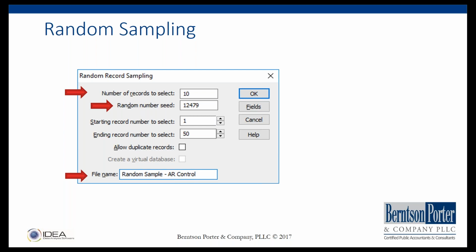I think it pulls it based on your system clock, but when it generates this random number seed, just note that for your audit documentation. That way, if a peer reviewer or an approver wants to reperform the work, they can go into IDEA, put in the same exact random number seed, and their sample will be the exact same sample that you selected, which is nice for consistency in IDEA.